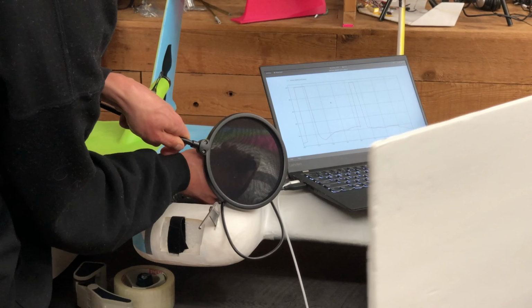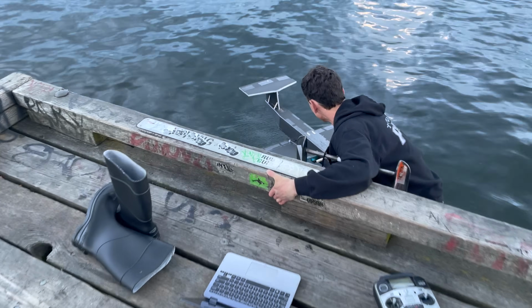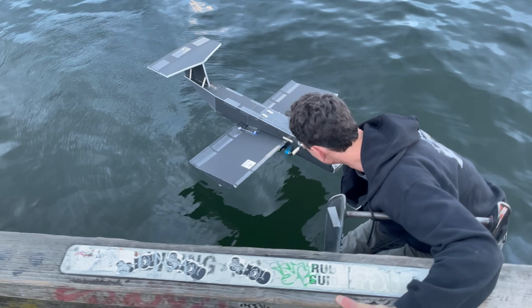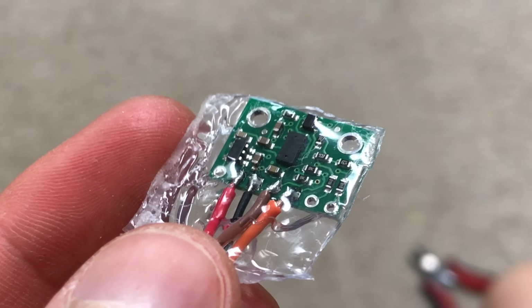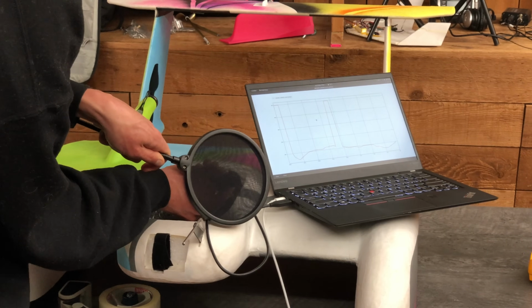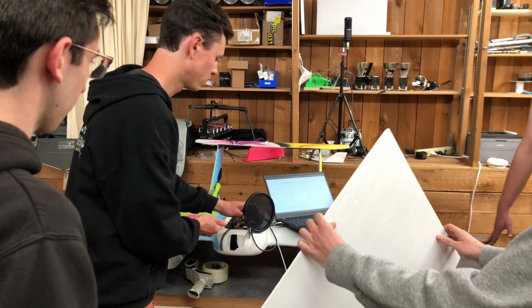After that, Sebastian and I started experimenting with distance sensors, since I wasn't sure if the little LiDAR chips we had previously been using would work over water. Turns out they do work, but the range is too small for our new, larger aircraft. They are also really hard to waterproof, since a lot of the clear plastics and tape that I tried actually block infrared light. We tried hooking up a sonar module and got it working with ArduPilot, but those are also really hard to waterproof because it's basically just a little speaker and a microphone.